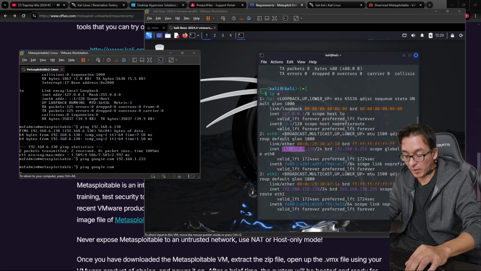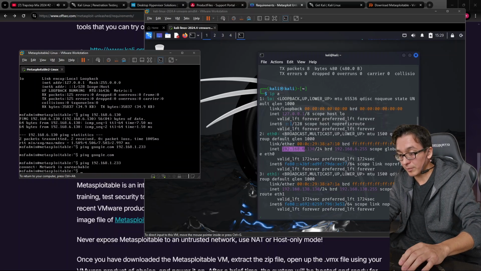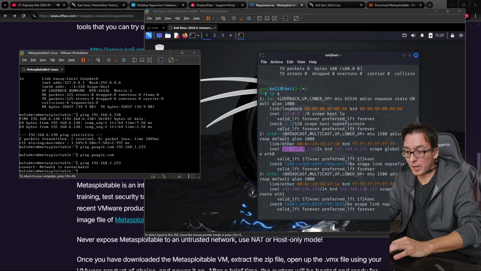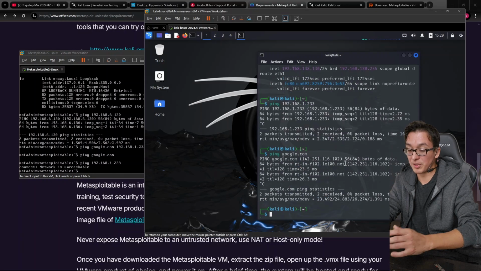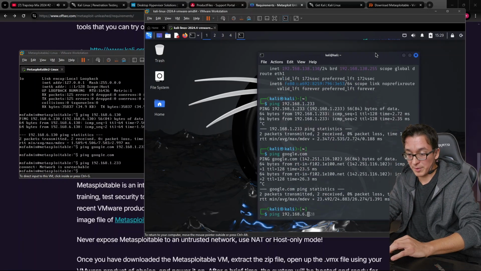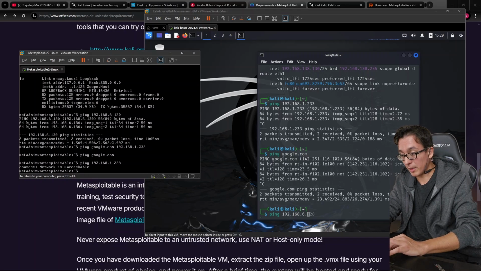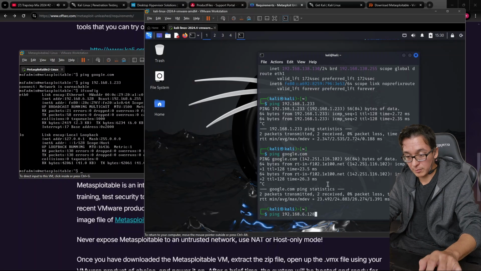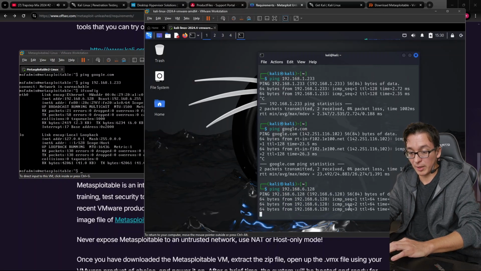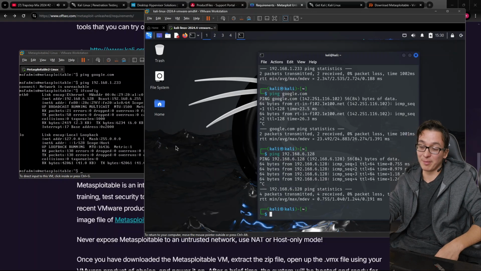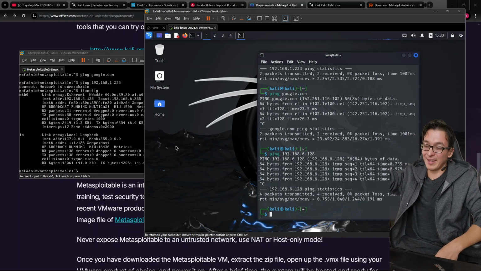Can't ping Google, right? And you can't ping my private home network either, okay? So it's alone. The only machine that Metasploitable can communicate with is the Kali Linux machine. And just to verify that it can communicate the other way, from our Kali machine, we will go ahead and ping 192.168.6.128. And you can see, we got a ping response back, so they can talk. It was super simple, right? You just click some buttons on the settings.